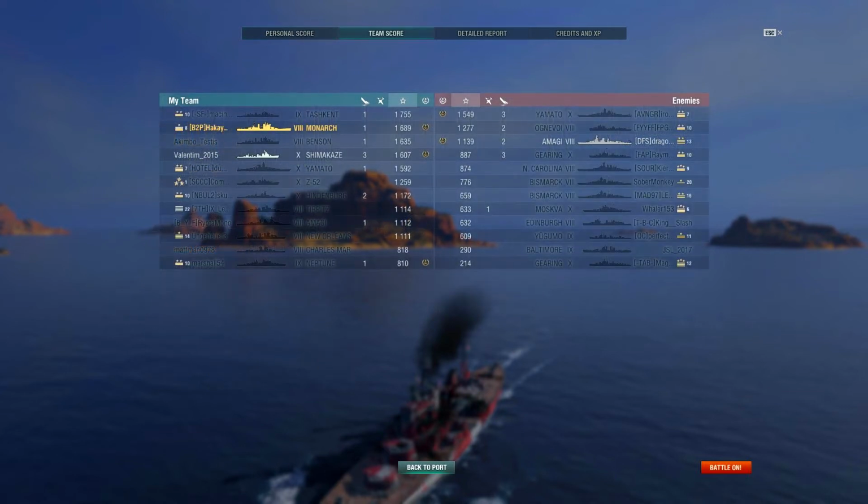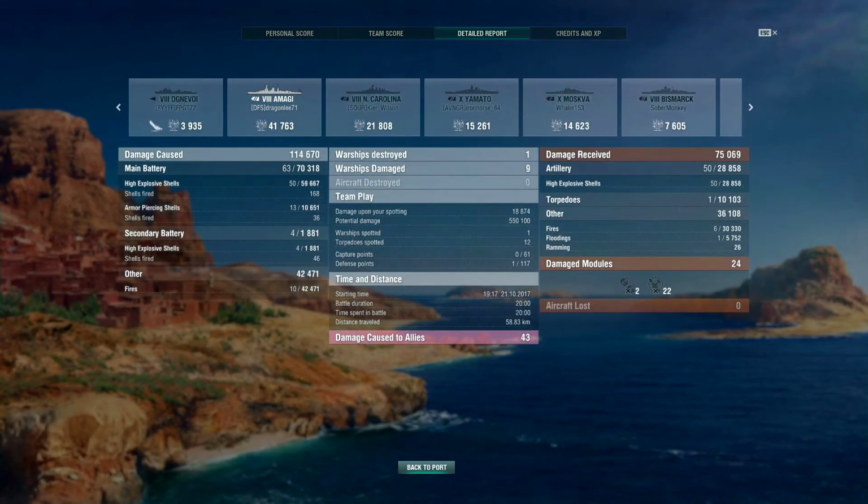We are second on the team with a base XP of 1,689. The kill secured was against the Ognevoy, around 4,000 points of damage. Most damage was caused against the Amagi. North Carolina, we did around 22,000. Yamato, we did around 15,000. High explosives did around 59,667. Armor piercing did around 10,651.